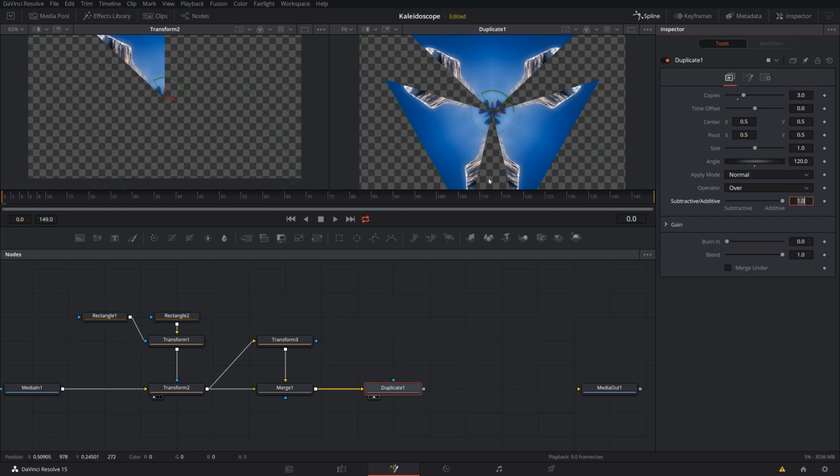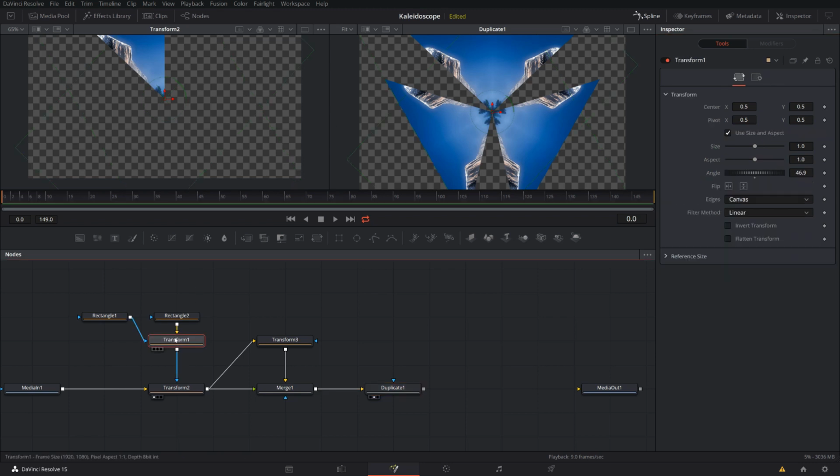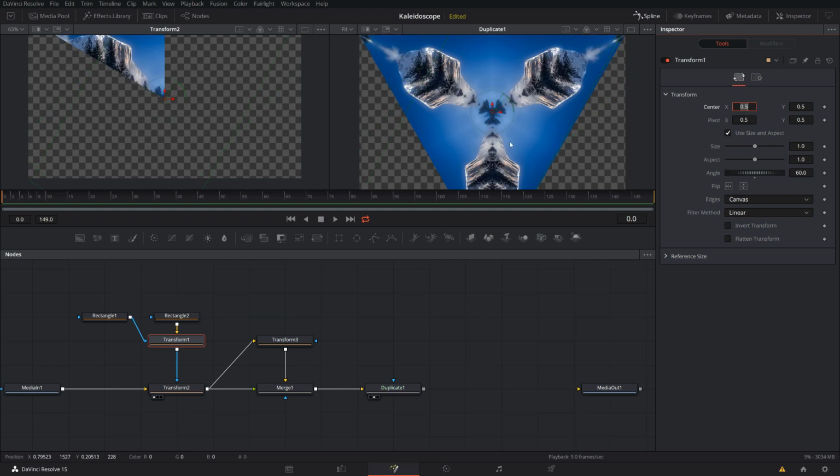But the segments don't touch each other here, and that is because the angle of my triangle is still too small. So if the whole thing is supposed to be 120 degrees, then this triangle would need to be half of that. So here I have 2 triangles next to each other, so half of 120 would be 60 degrees. And this way I have it completely covered.